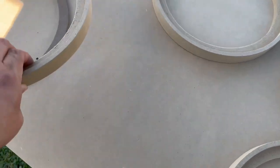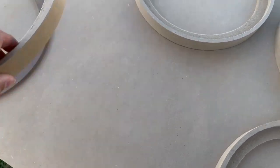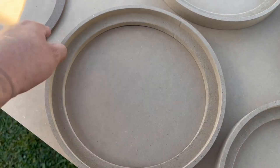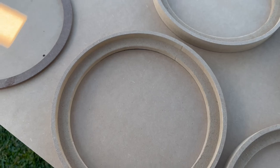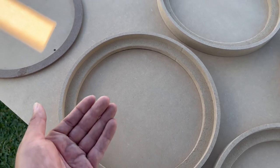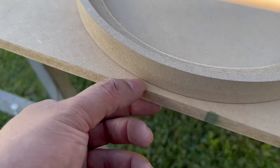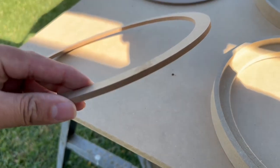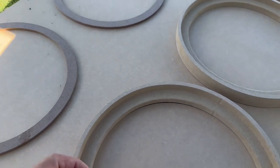So the ring that we just got done cutting out, we're going to overlay it. It's going to be the same diameter on the outside, and the same diameter on this side, but it's going to get stapled from the back so it has more of a lip for the screws to grab onto, versus something like this that I originally wanted to do. And that's going to give us our clearance.